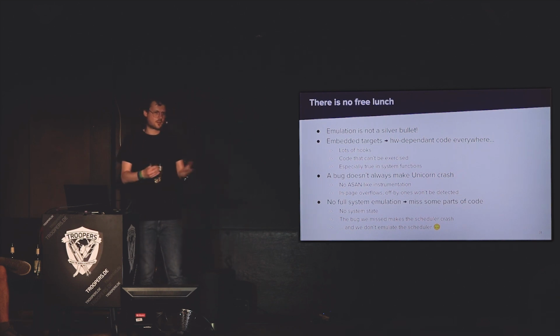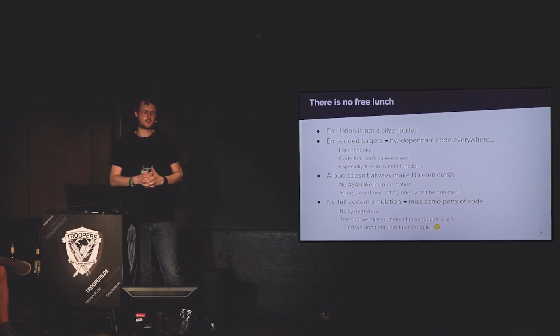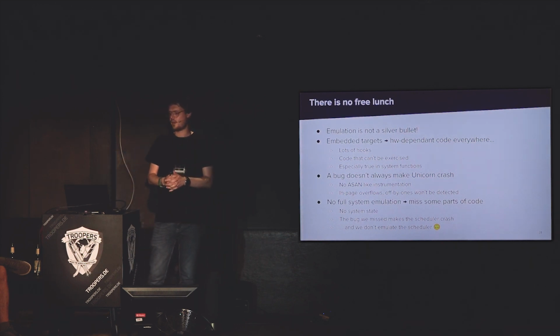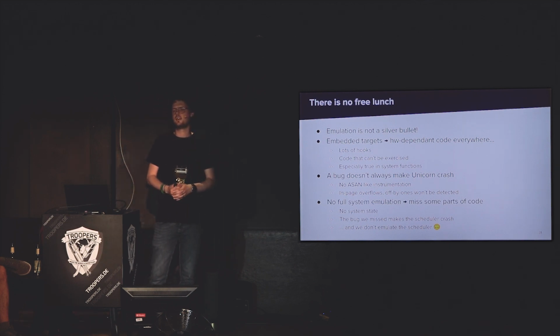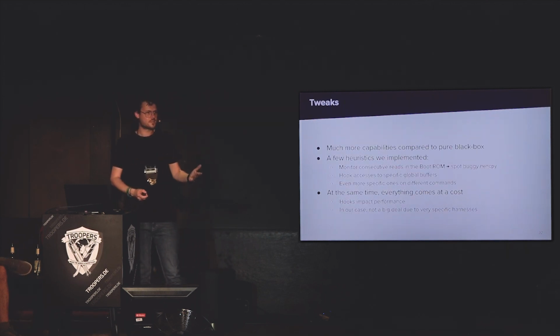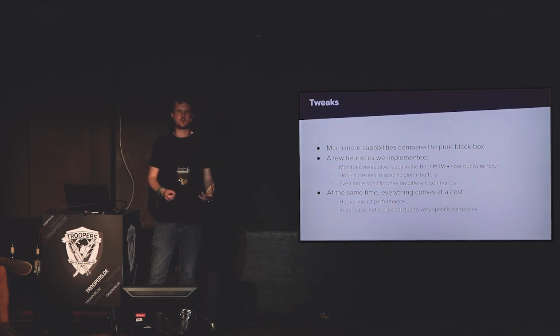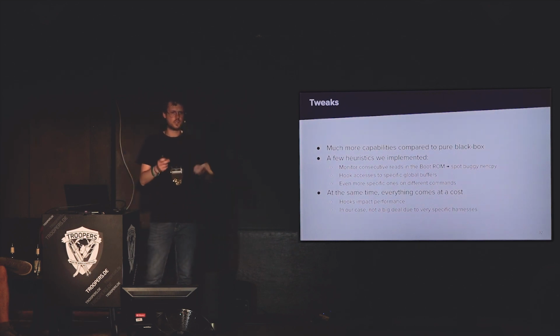And then this is a consequence of our choice. We didn't want full system emulation. We didn't get full system emulation, so you are going to fuzz a specific part of the code, and the bug we missed was in the scheduler of the tasks that we were not emulating, so good luck finding that. That was part of the game. So a few tweaks become possible when you have emulation, and they really go in the direction of tweaking your logic to monitor more things, with more hooks.